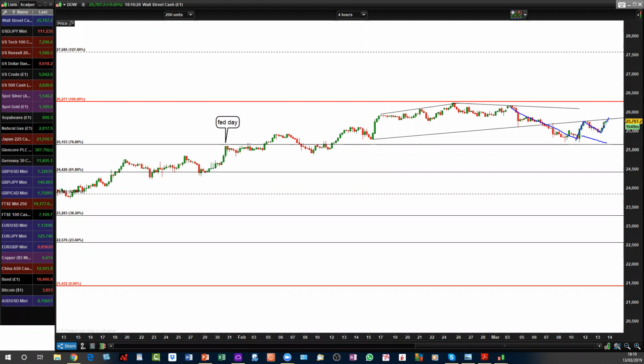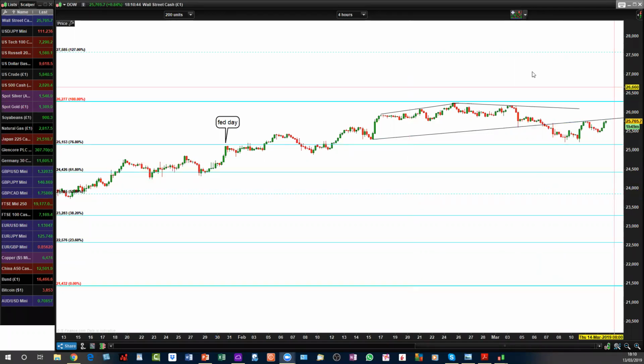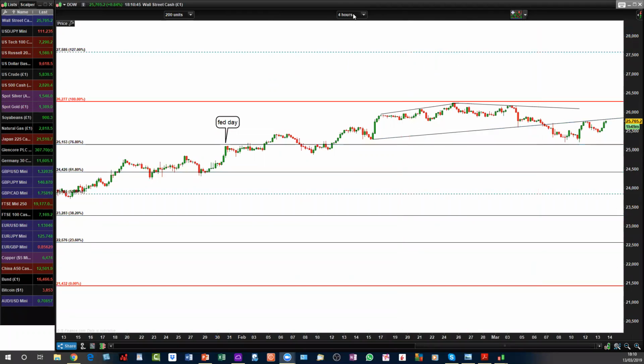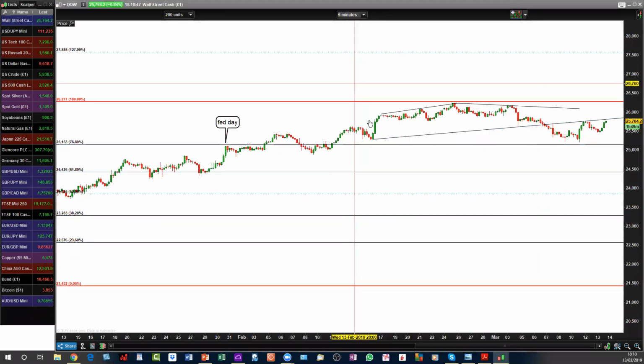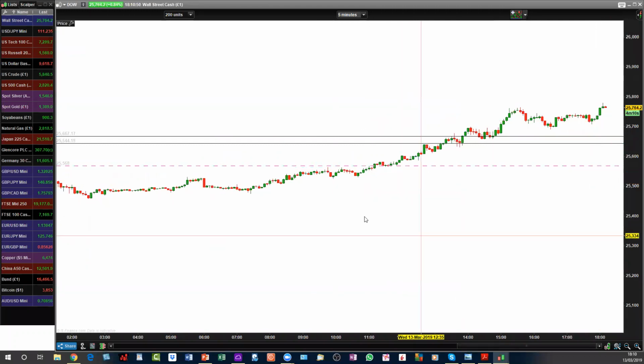Now I have to be honest, I did attempt to short this because there was a lot of resistance up here. I did get about 20-30 pips on the books and trailed it down. So I actually made a profit out of shorting this, which is a bit disgraceful considering how nicely it's moved up. But I found the open very tricky today. So let's just talk about basic scalping now.